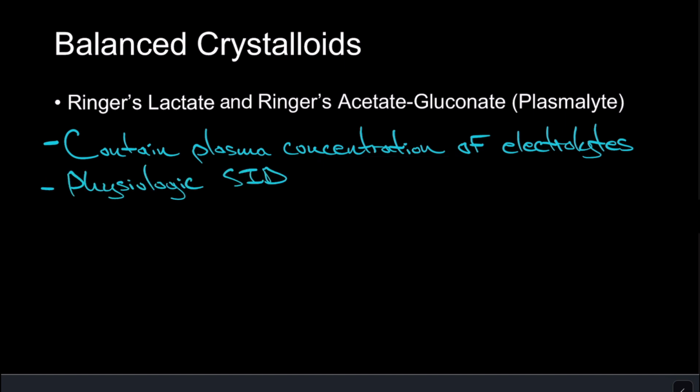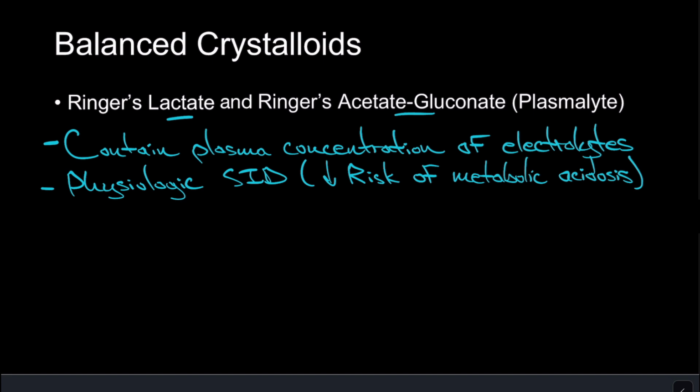And when you have a strong ion difference that's close to the plasma level, that reduces your chance of accumulating a metabolic acidosis, like you see with normal saline. However, there's concern that these anion buffers can accumulate with prolonged infusion, and when they accumulate, they've been shown to cause hypotension and decreased cardiac contractility.